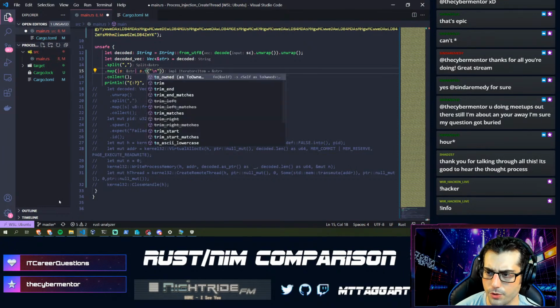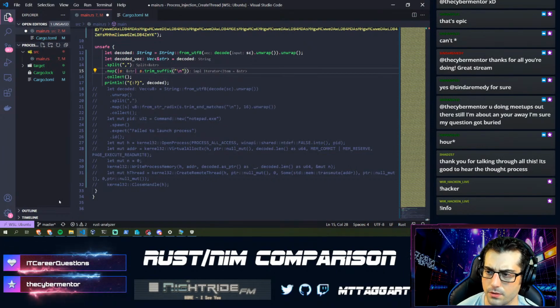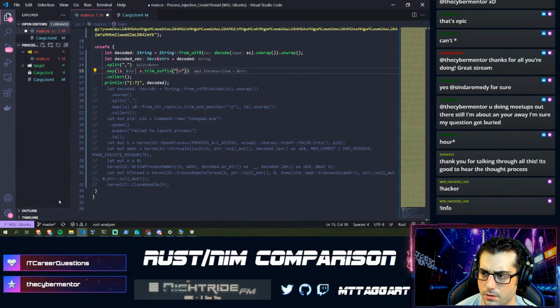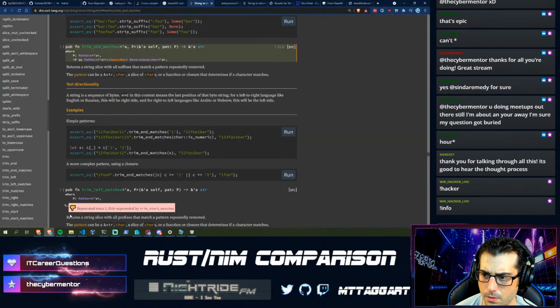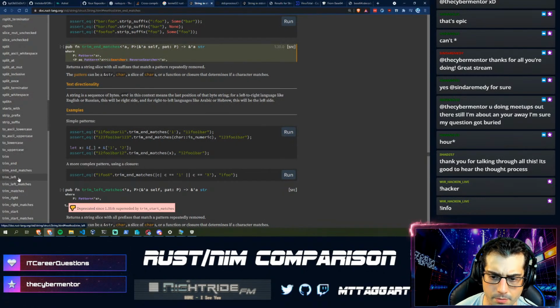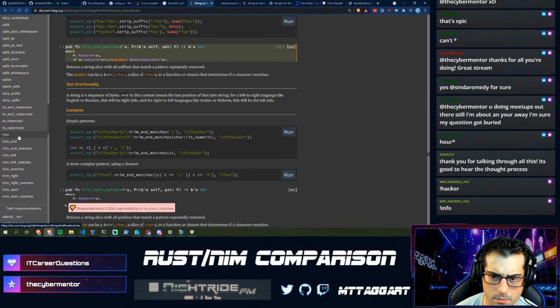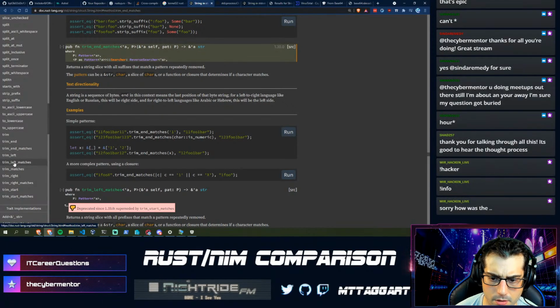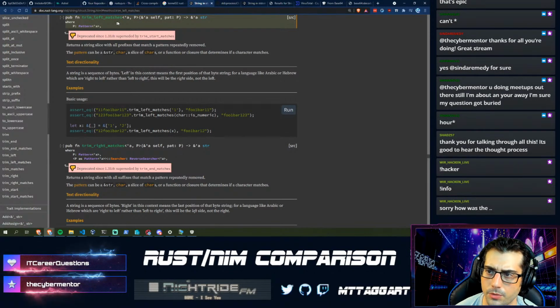Let's do trim suffix. Actually, let's go back to our Rust documentation. Trim. There's like strip prefix and strip suffix. Trim left matches.